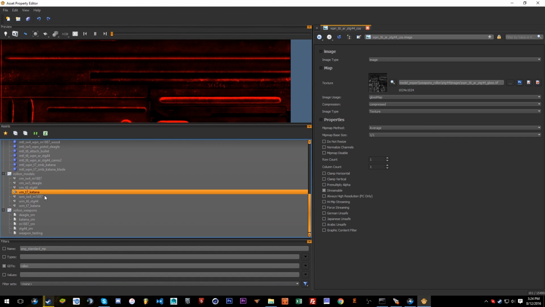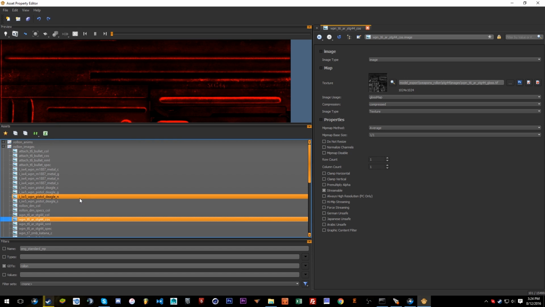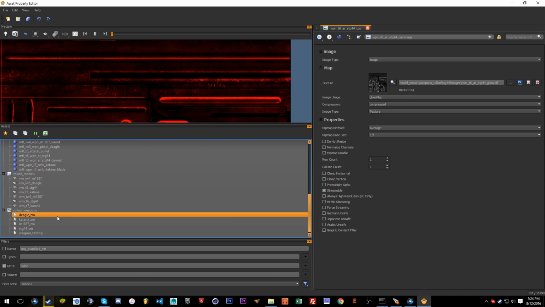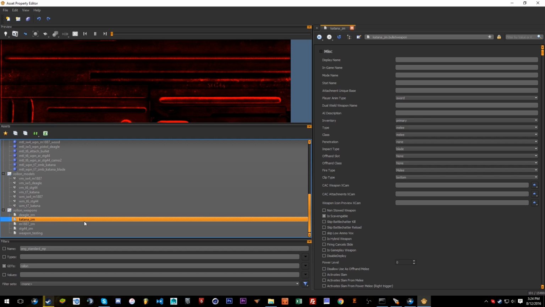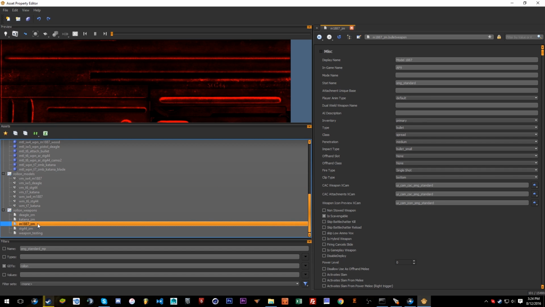So once you've done all your models, your materials and images and everything, which is the fun parts, I guess, you can also make your weapon file now. I've been using the CUDA, which has been provided to us, and it's the only gun we have as of now in the tools to be able to work off of. I've just used the CUDA as a basis for everything, and just modified as needed. You get your default, your usual stuff in the beginning, the display name. There's also in-game name and stat name, which I haven't found what effect they actually do as of yet.